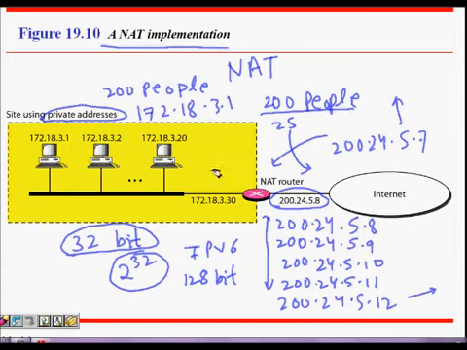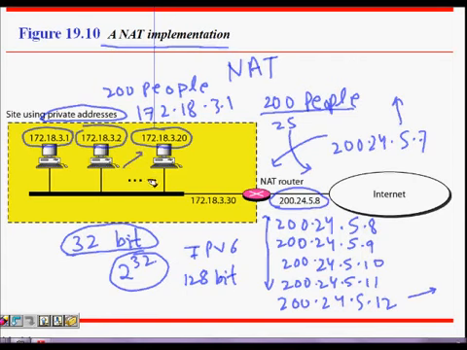On my LAN I can easily communicate with everyone because each of us has an individual IP address. But for the outside world I have just one IP address, where other people can send me packets. If I send a reply, my source address will be 200.24.5.8. You cannot use these private IP addresses outside.